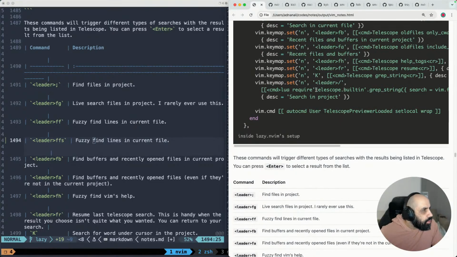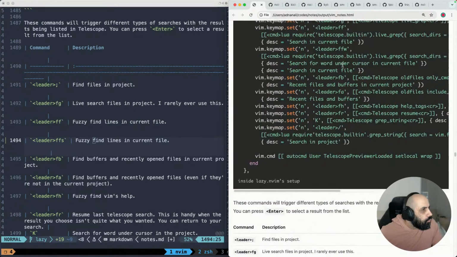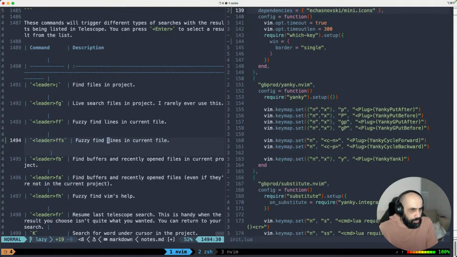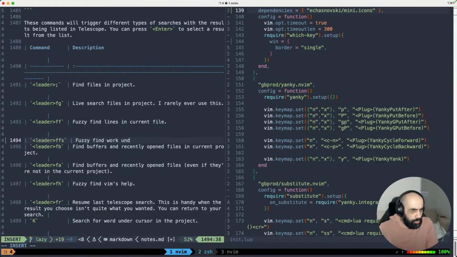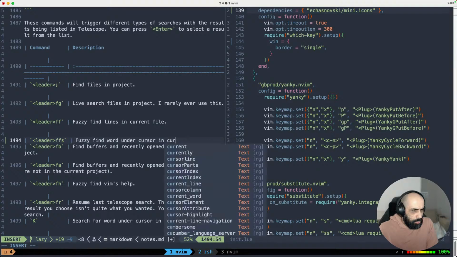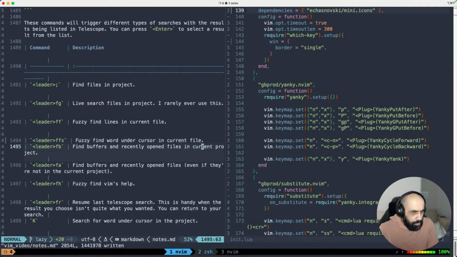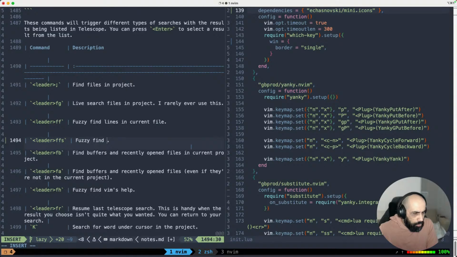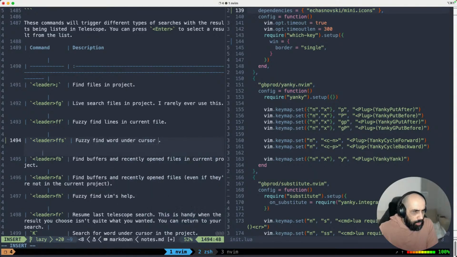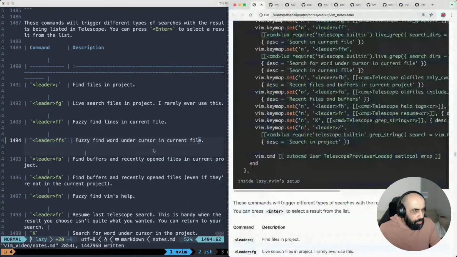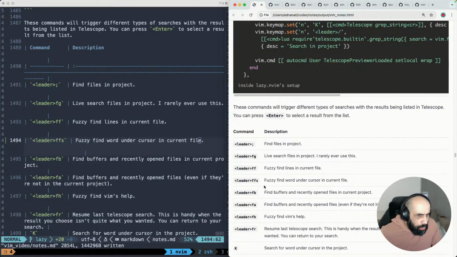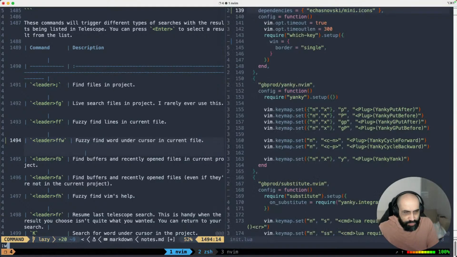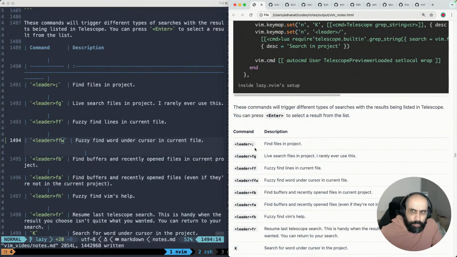I did document it up here: search for word under cursor in current file. It's not FFS, it's FFW. Okay. So we have that down.